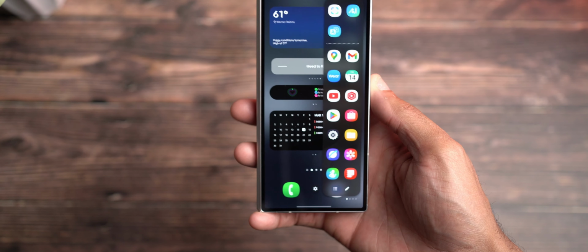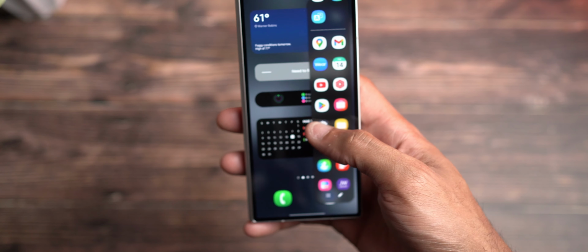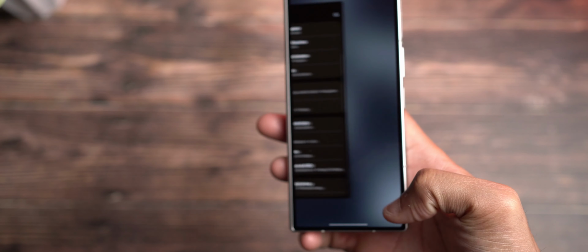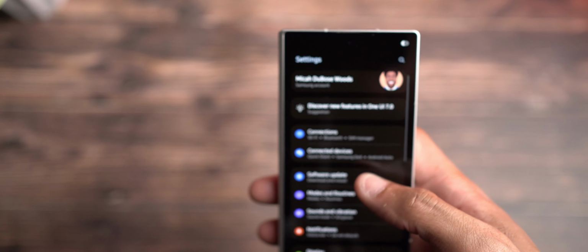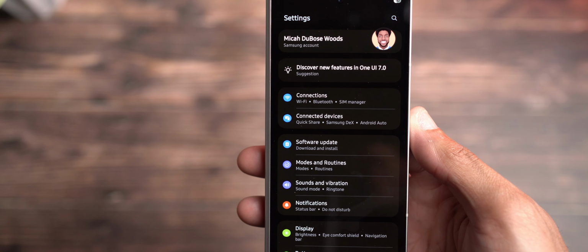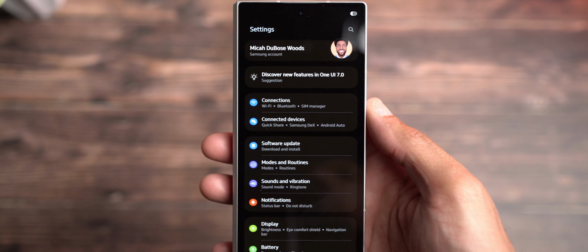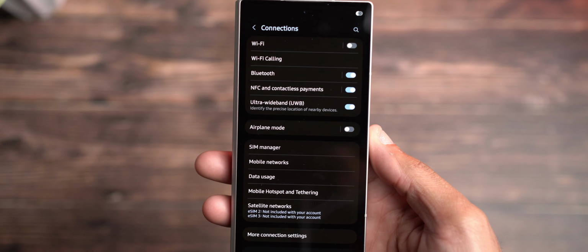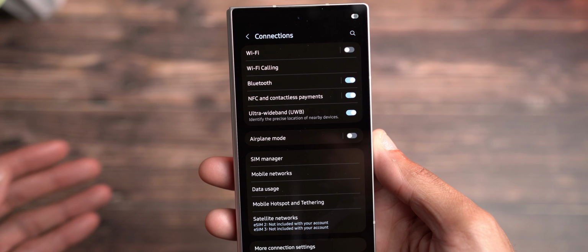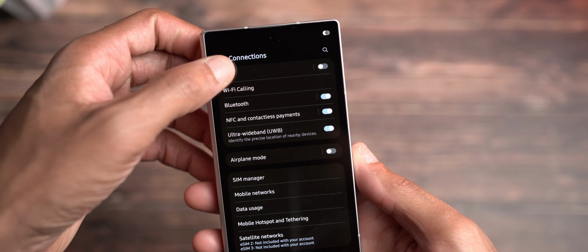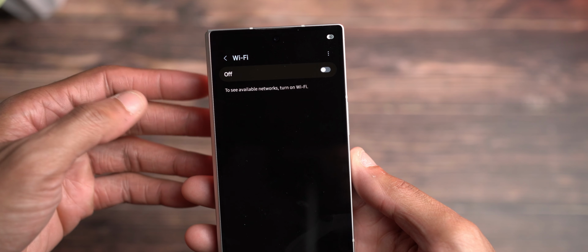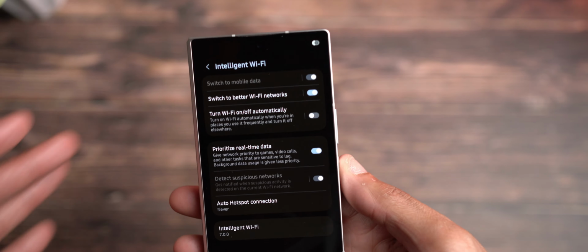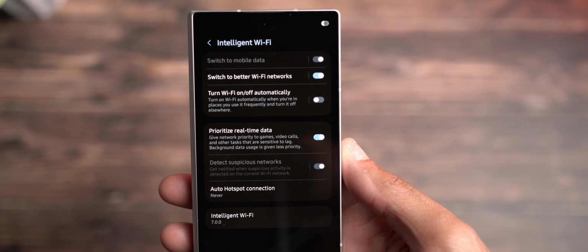If we jump into settings, there's some tweaking that they've done in settings, and if we back on out to Wi-Fi within the settings, and sorry for the focus jumping around. I don't know why it's kind of jumping around on me. If we come in here to Wi-Fi and we click on the actual Wi-Fi option, currently mine is off. But if we click on settings, intelligent Wi-Fi has some more interesting features.